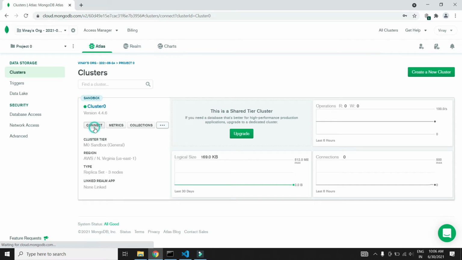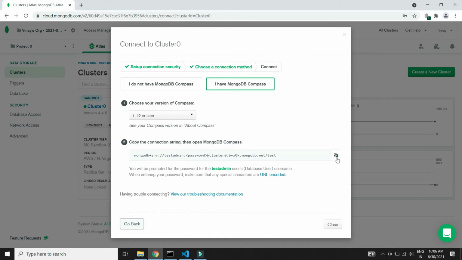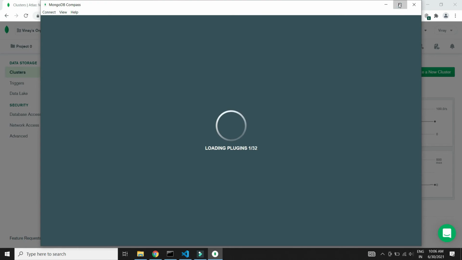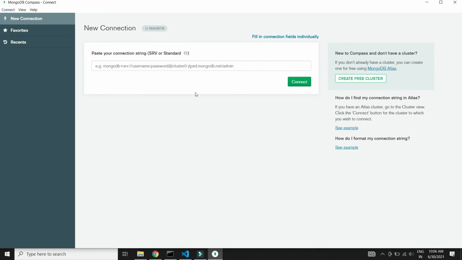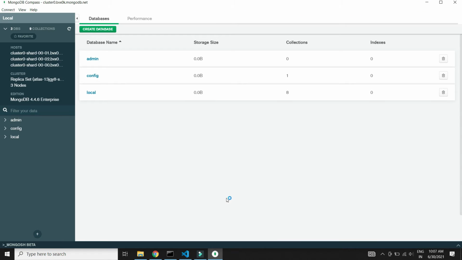Let's open MongoDB Compass and connect to it using the connection string. Let's create a database for our app.